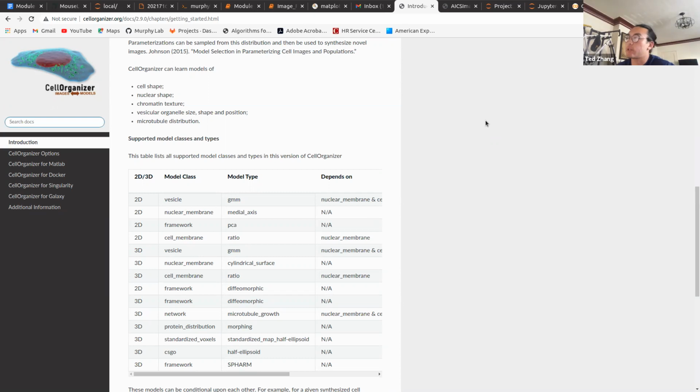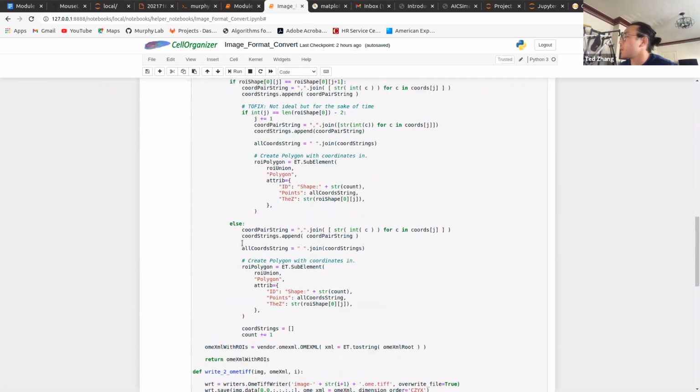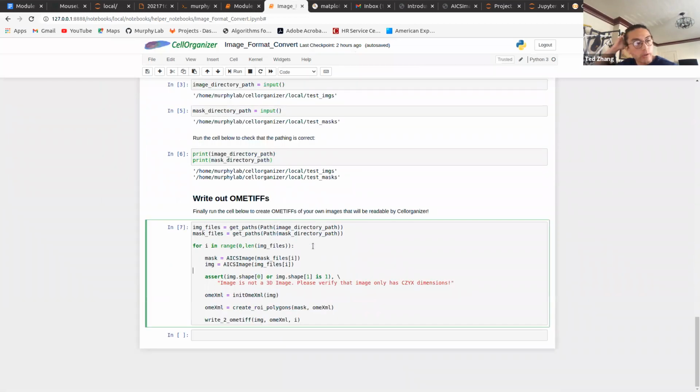And then we can try to troubleshoot that, because pretty much what you're trying to do is extract that array out, an index mask, and then run that same notebook in the helper, this image format converter. Just run this notebook, specify the path of that directory, and then everything should be good. You should output 1 image. But yeah, I hope that helps.